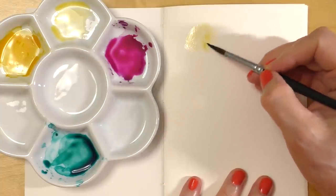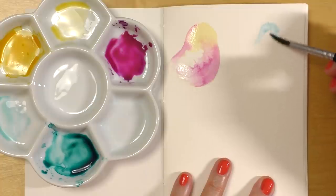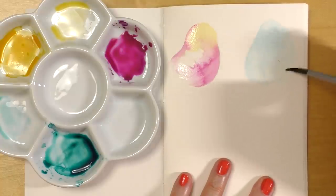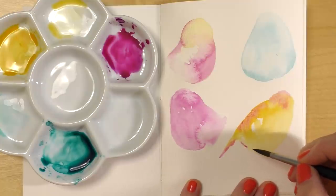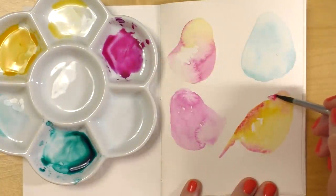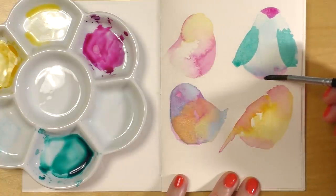Up to that point I pretty much stayed with basic shapes, but on some pages I knew I wanted to doodle some birds and I wanted them to be very whimsical. I went on Pinterest and looked up side views and frontal views of birds, and approximately painted the shapes I thought would make a bird — this is very primitive and I was going for that look. The object of this book is just to get the creative juices flowing, so I kept everything very caricature-like. Some of those birds are quite funny and I had a good time with them.